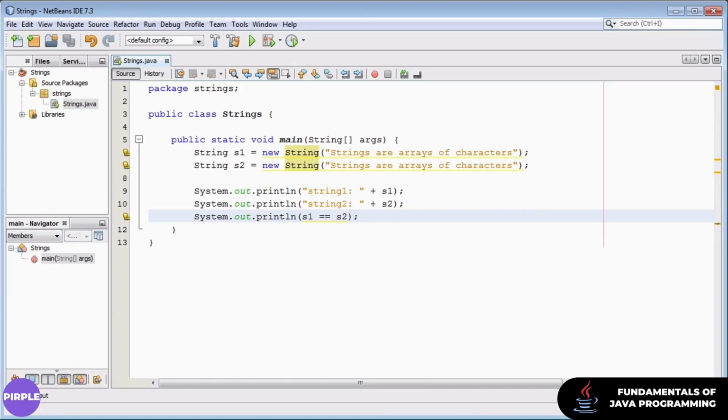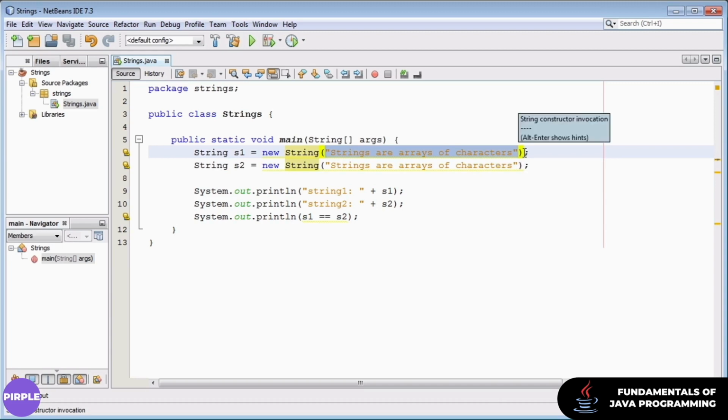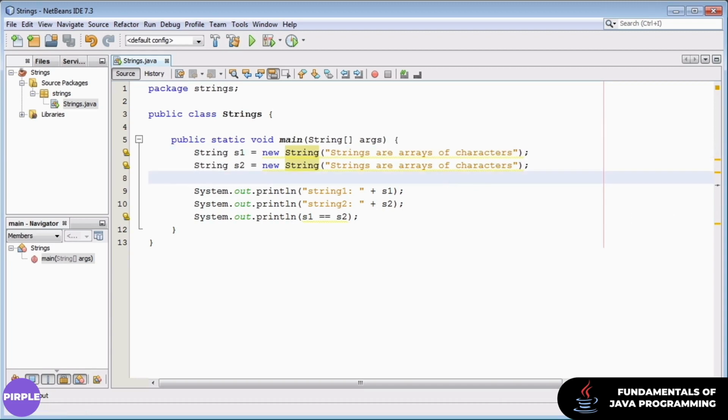In this video, we're going to take an in-depth look at Java strings. Working with strings in Java can be a little confusing at first because they really are a special case. Strings have associated with them this concept of a string literal, a sequence of characters between double quotation marks that we can just put right into our Java programs and Java understands it, just like it would understand an integer number or a single character.